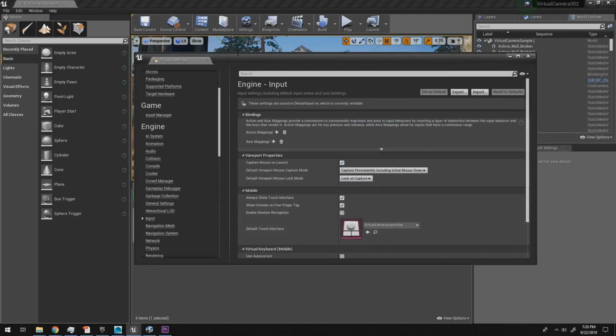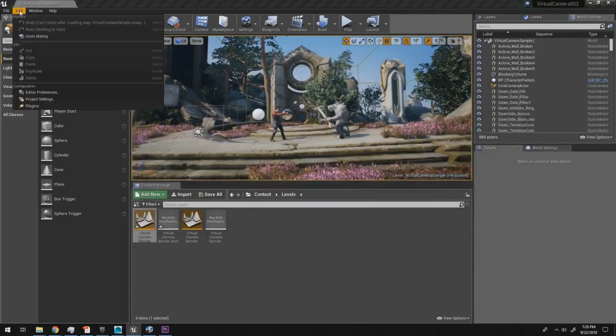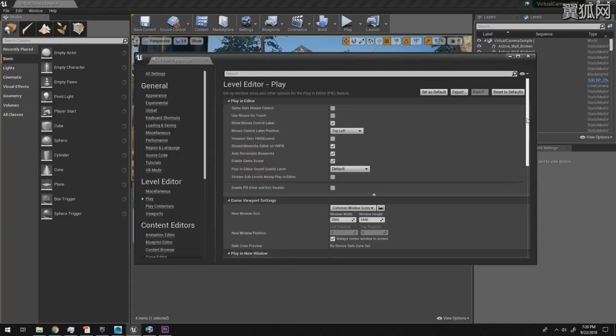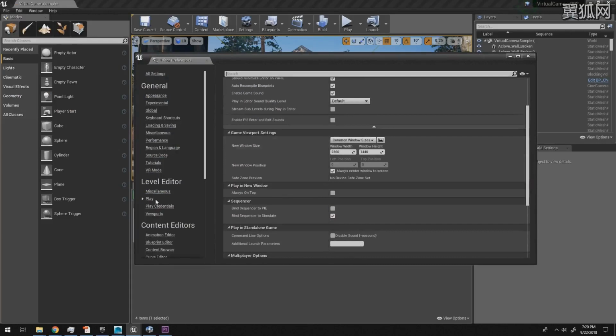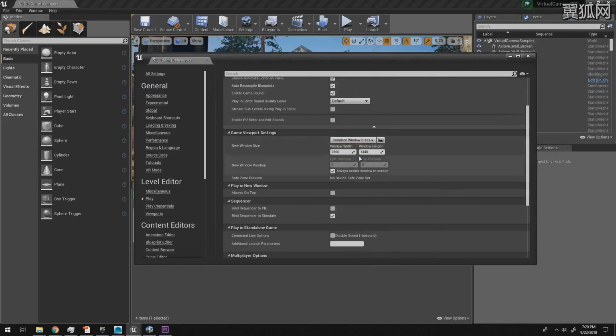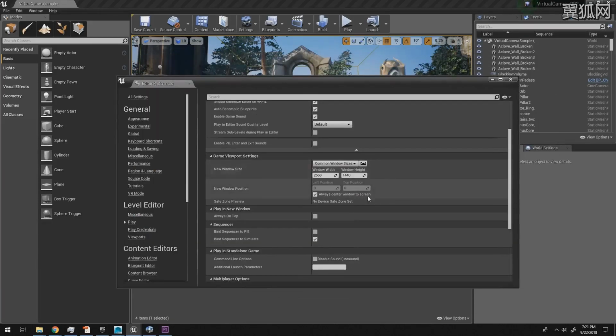And then secondly, we need to go under Editor Preference, and we go under the Play tab. Here we can set the resolution that will be shown on our phone. What it does is determine what resolution it will render on our phone screen. If your network is not that fast, you can lower the resolution as long as you keep the aspect ratio the same as your phone screen.